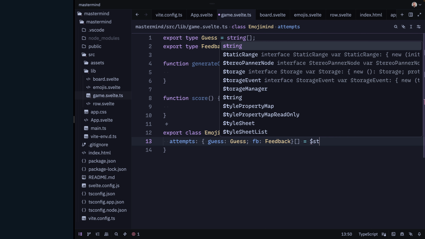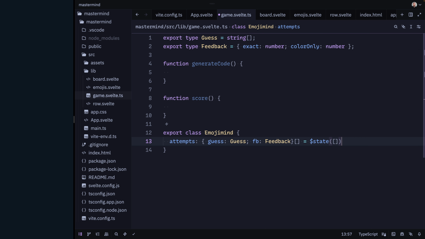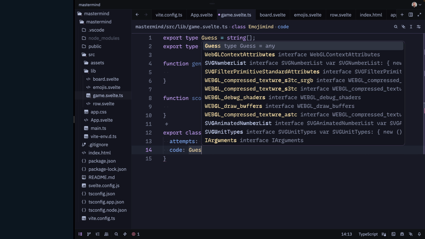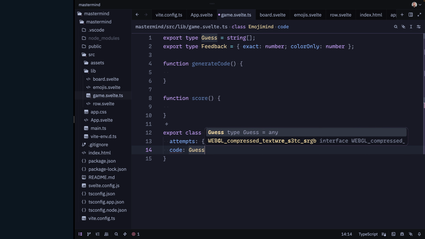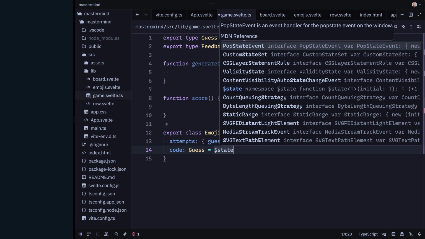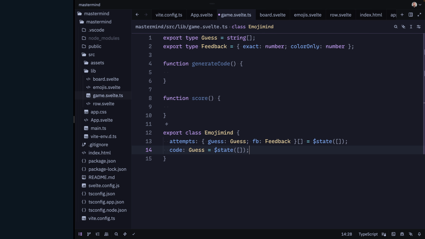And so that's going to be state, and it's going to start off with an empty array. And then we're going to have the code, which is itself a guess, which is essentially just a set of emojis. And this is going to also be stateful. And that's going to start off with an empty array. We will set that, though, in a new game function.